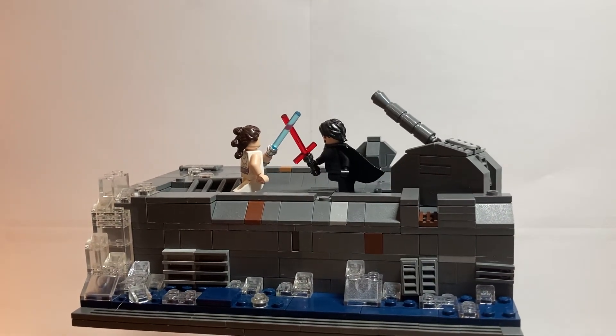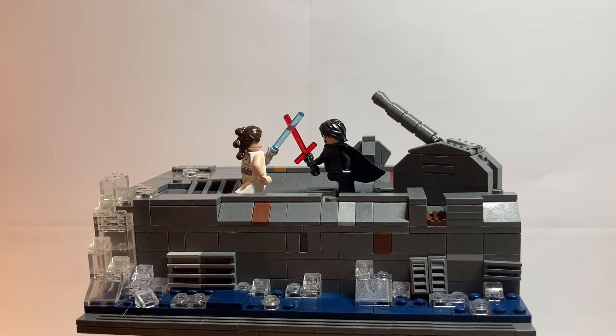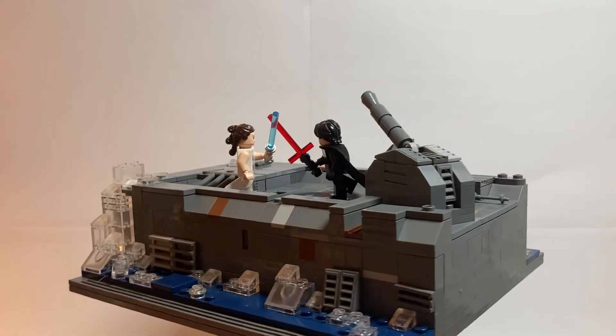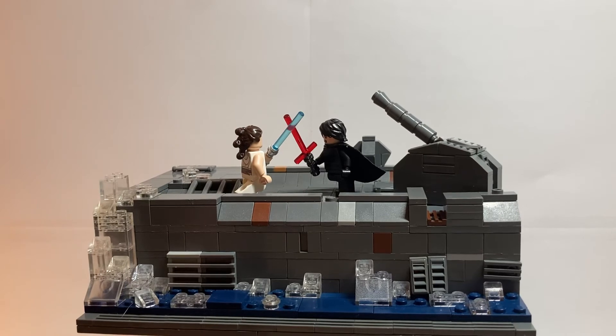On the right side, there's that turret, which I'm not super happy with the way it looks. I didn't have as large a space as I would have liked to build it on, so it's downsized and I couldn't really use the pieces I would have liked to. But I guess I'm fine with it. It's got that grill texture that runs down the center of it that the actual barrel would swivel on, and obviously the barrel's doing what it's supposed to — just sticking out into the sky.